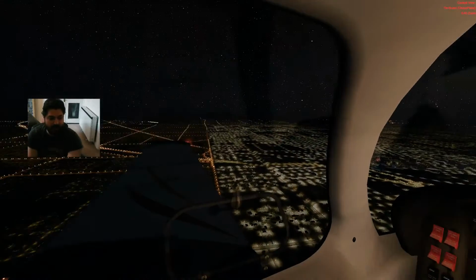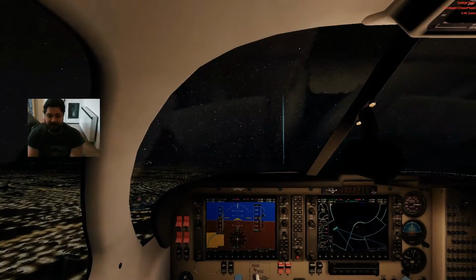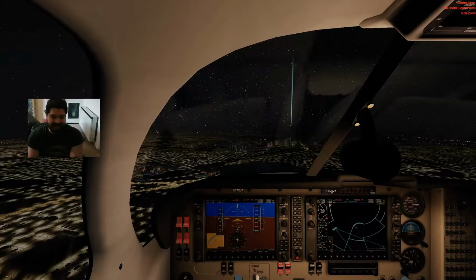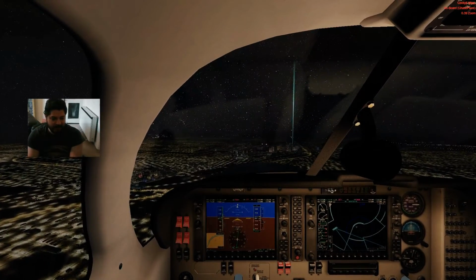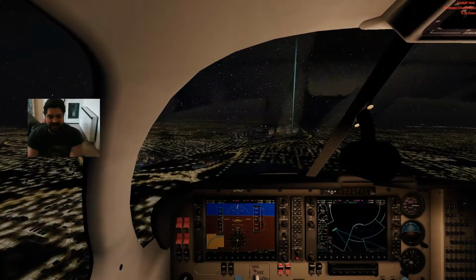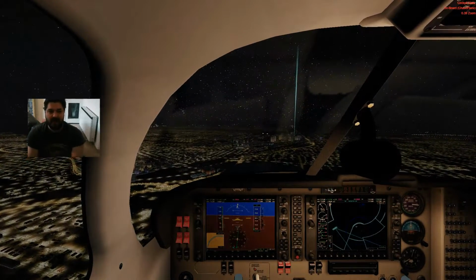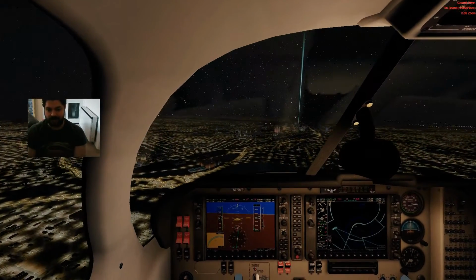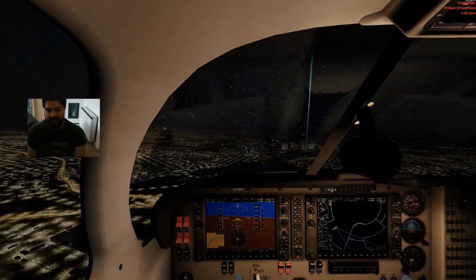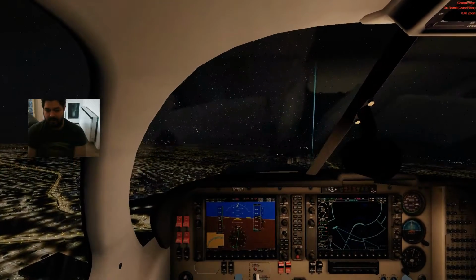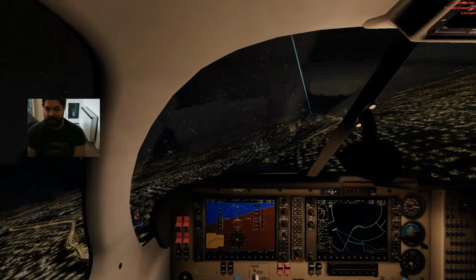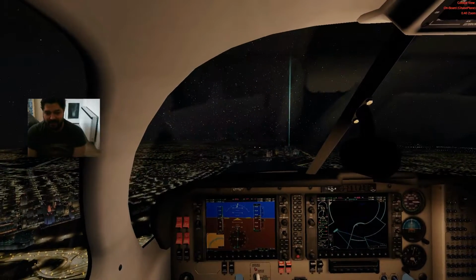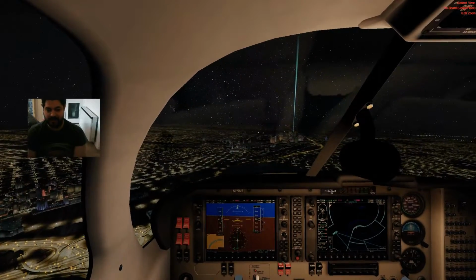But as you can see now, we're entering into FlyTampa's lighting, which doesn't look as... I mean, it kind of just looks like white splotches on the ground. So I don't know what's going on there, but I ain't a fan. Trying to get us down low enough, oh gosh, so we can do a nice little flyover. So another stage of flaps, I feel. Doing about 100 miles an hour. I want to drop down to at least 80, so we can do a nice slow approach over it.